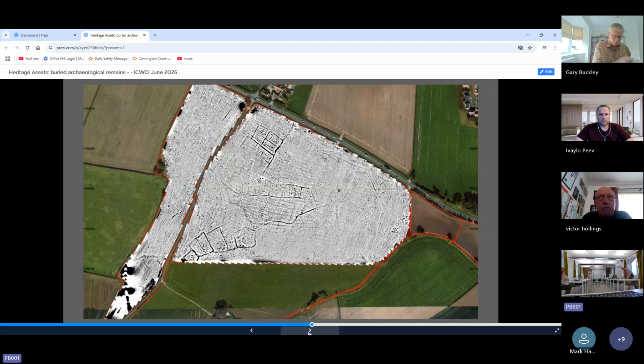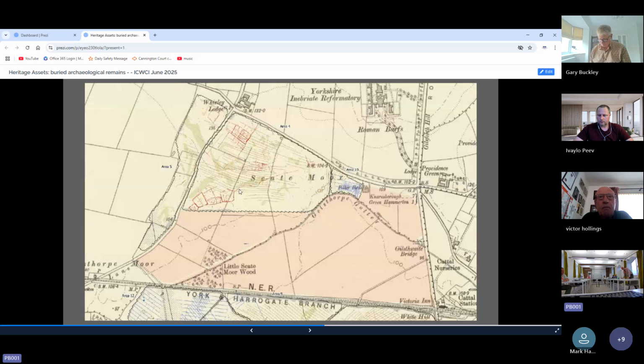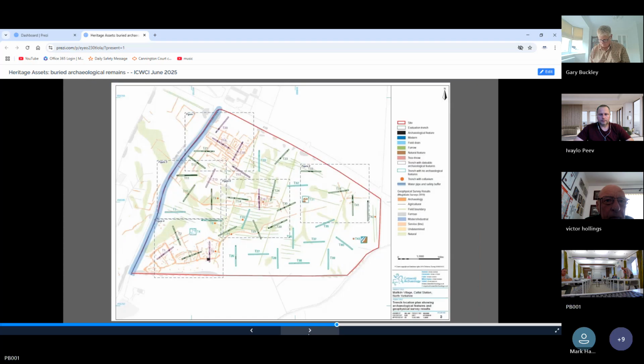Now, I was quite confidently able to ascribe, based on the morphology and the shapes that come out of that geophysics, that this was probably an Iron Age settlement. But we're going to have to have a closer look at it. And what we see here, in this rather curious image, those long linear lines are about 50 metres long and about 1.8 metres wide, because that's the exact width of a ditching bucket on a 21-tonne excavator. And these are trial trenches.